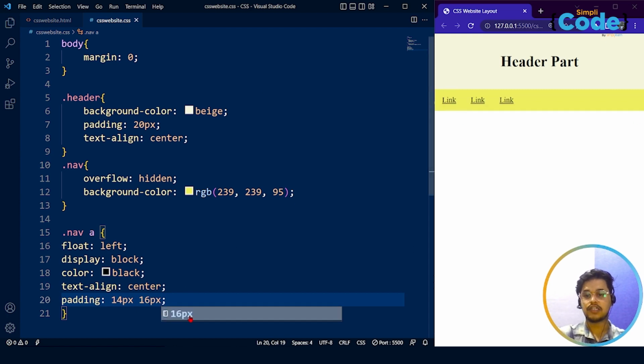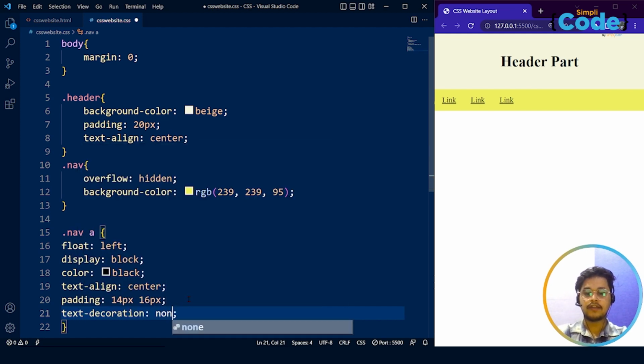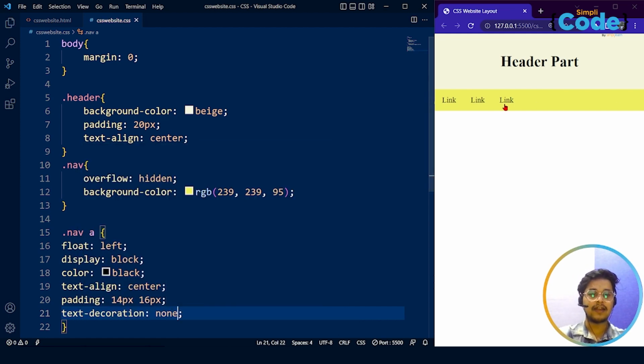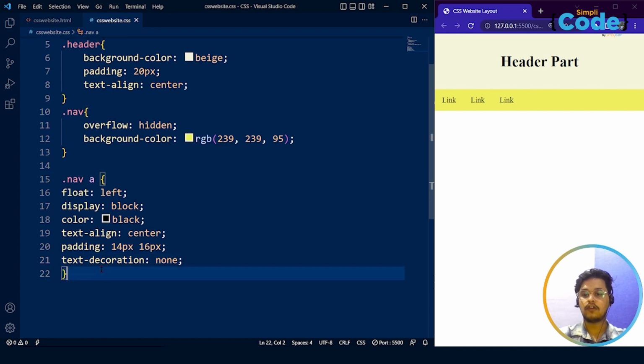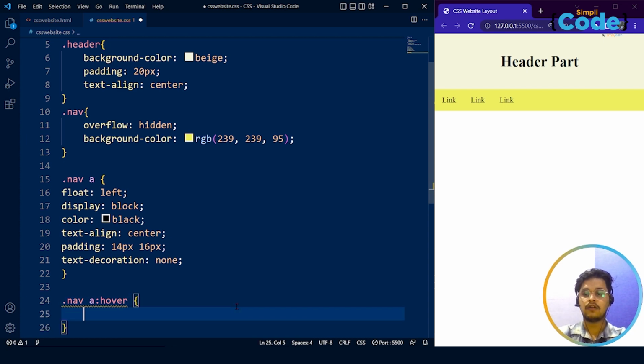We can use flexbox, grid layout, and other properties as well. We have a lot of values over here. So for now we are going to write display as block. We are going to keep our display as block. Save it. You can see there is no change. Now we are going to change the color. We have already changed the color, but let's change it once more. Here you can see the link. And what we are going to do now is write here, after color, text align.